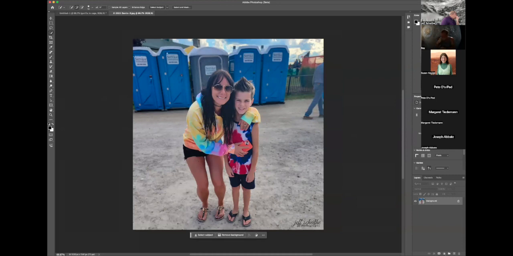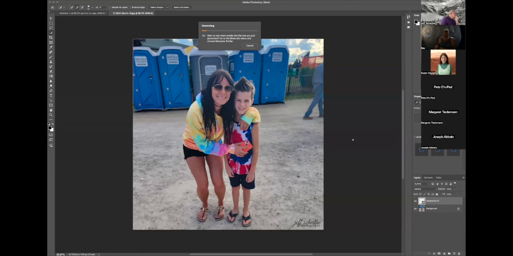Come in and do a selection here. Select these porta potties. I'm just going to do a very quick selection. And I'm going to just hit generative fill. Let's get rid of the porta potties. I didn't select the shadow down here. I should have got rid of that too, but like I said, I just did a very quick selection.